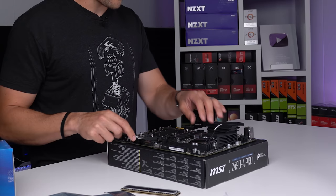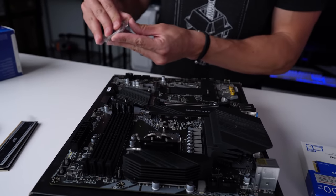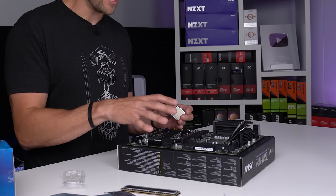And now for our motherboard here, you definitely do not need to pair something like the 10400 with a usually expensive Z490 motherboard. However, with ATX size motherboards, they're way more expensive than micro ATX. So this was actually legitimately the cheapest ATX motherboard that I could get for any 10th or 11th gen Intel chip. So that's why I went with this one. $81 on Amazon is a really good deal for this high quality of a motherboard.